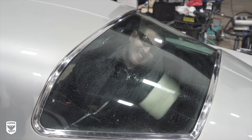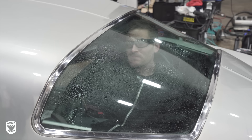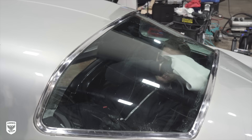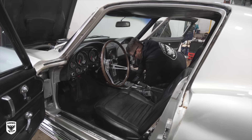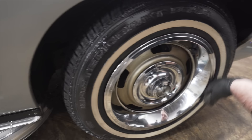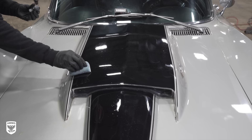Next up was glass. For old smudgy windows — or really any windows for that matter — I use a scrub pad and window cleaner to cut through the grease before using a squeegee. Glass, as we all know, is incredibly frustrating in the cleaning process because there's no forgiveness. Afterwards, I final vacuumed and touched up the interior while Dan applied Ammo Mud tire dressing to the rubber, which drank it up in a matter of seconds — so you need to add a few more coats on super old rubber.